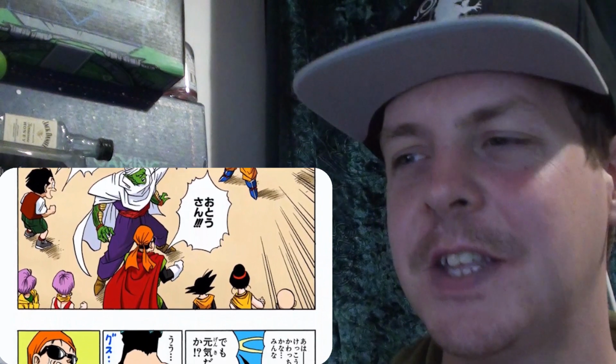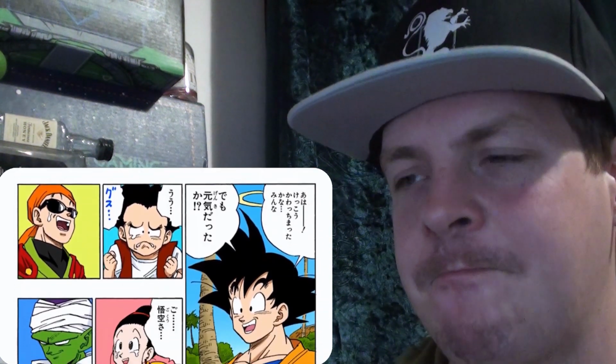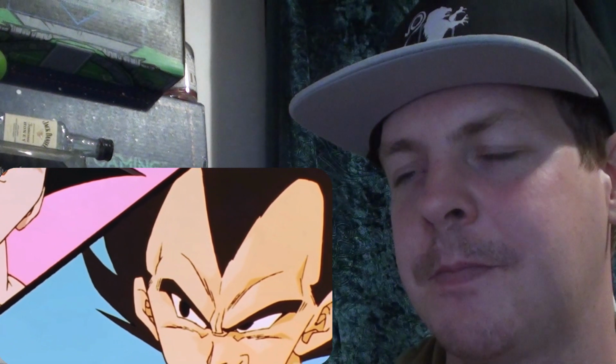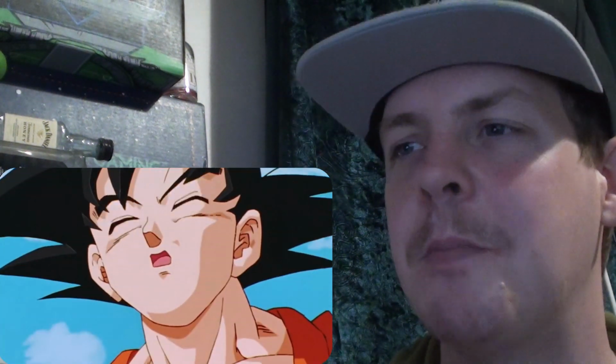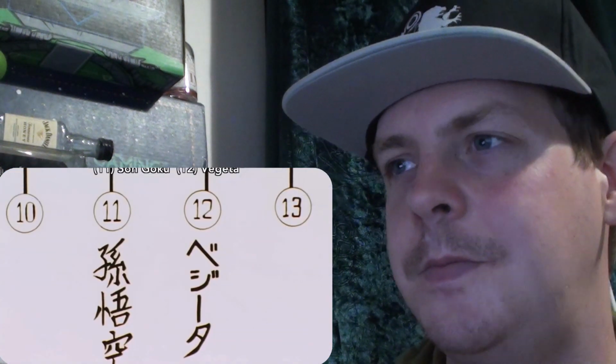Because when Goku came back to Earth during the tournament in the early part of the Buu saga, Vegeta saw Goku, and even though he didn't immediately salivate to fight him again, once they became matched up in the tournament to face each other, Vegeta saw this as an opportunity to maybe get a little bit of revenge on Goku.